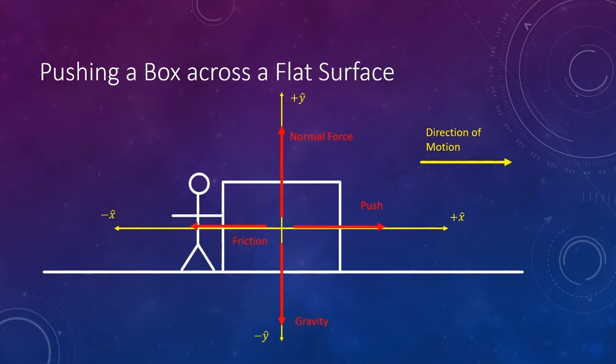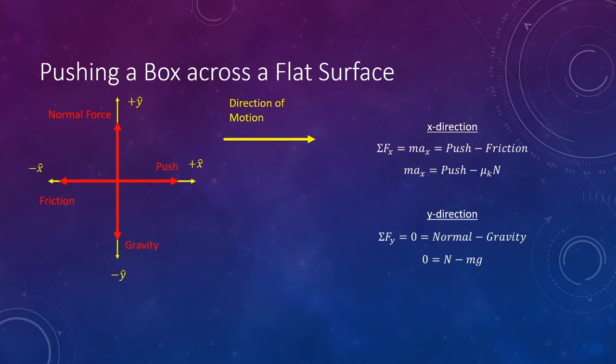Next thing we need to do is insert that into F equals ma equations. And to help with that, I'm going to remove all the extraneous stuff, all the white things that are the picture, and we're just going to be left with our coordinate system and forces. And when we do that, we have that picture on the left just has a coordinate system and our forces. And we'll put those forces into F equals ma equations.